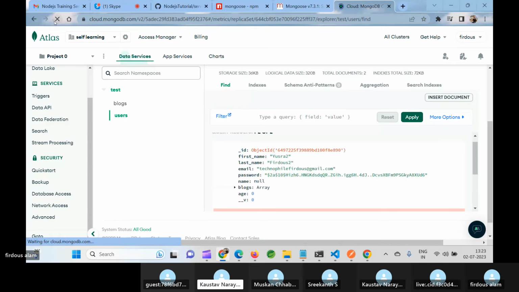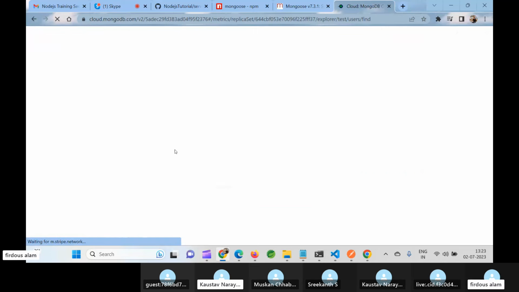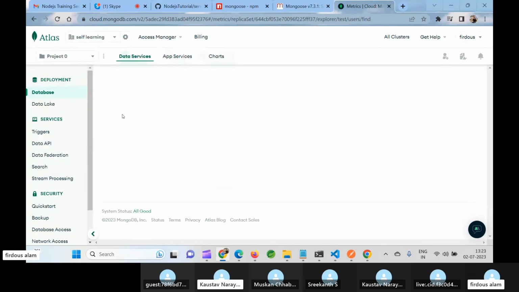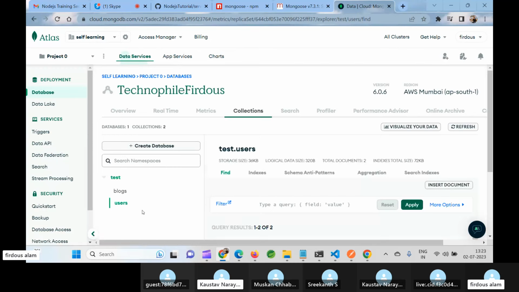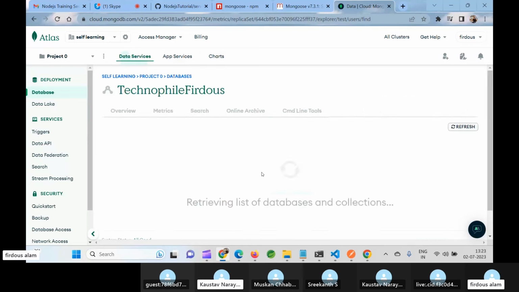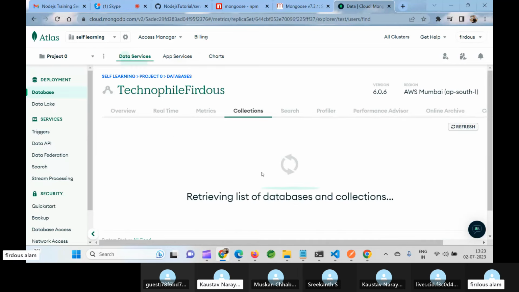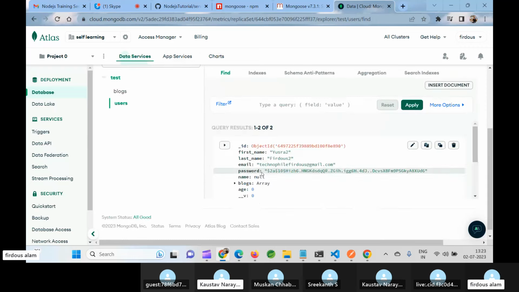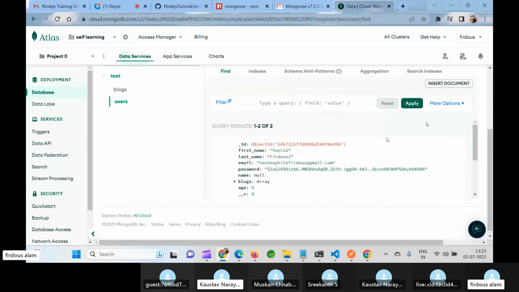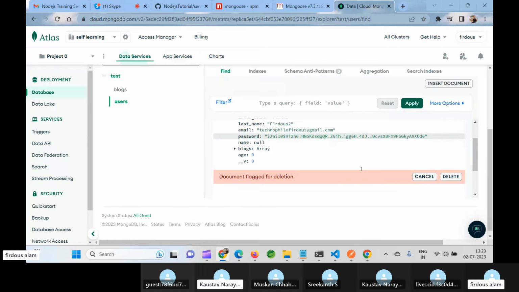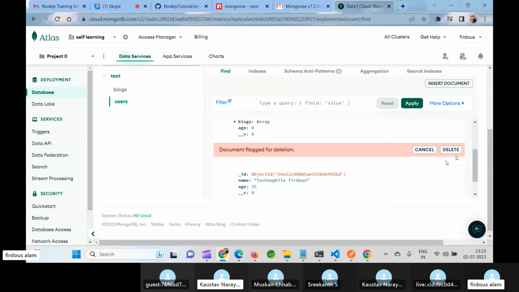This test collection will by default get created. Once you hit your API, it will automatically get created. No need to create any collection like in a traditional database. This schema by default will create a collection for you.